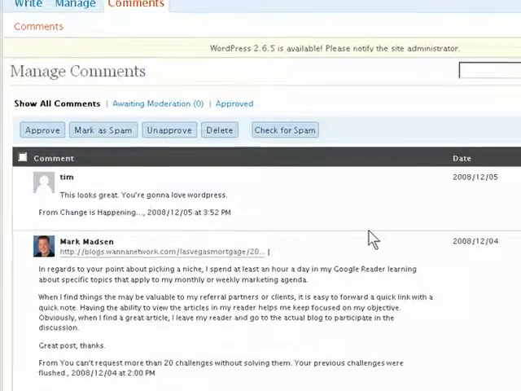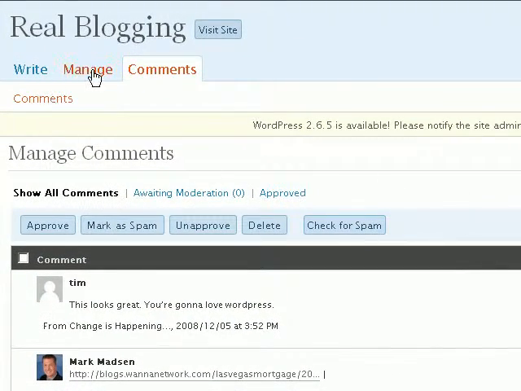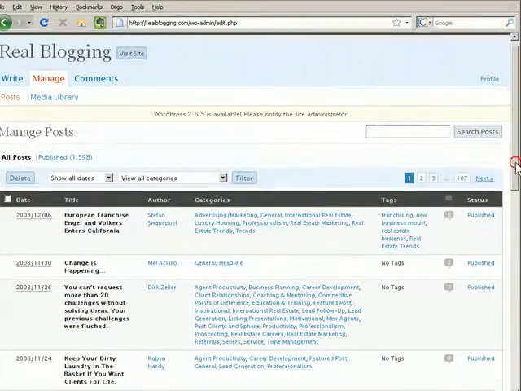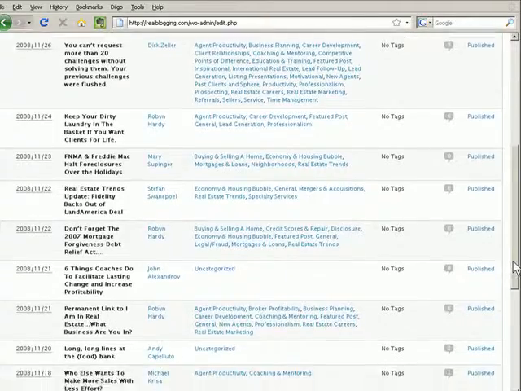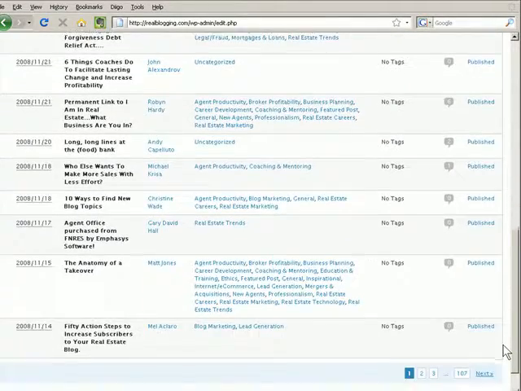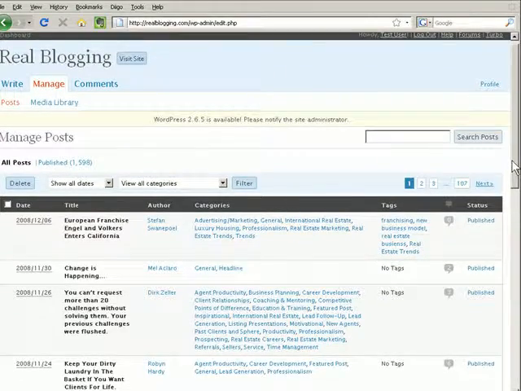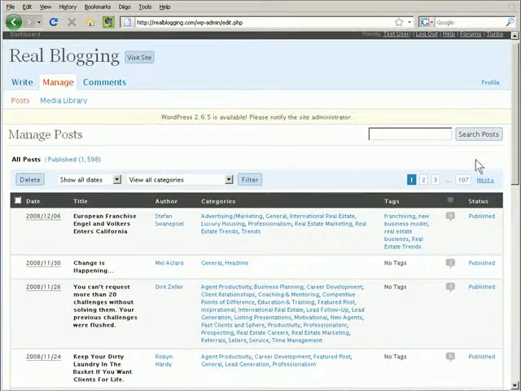The next thing to note is this tab marked Manage. Here, you'll see a list of all articles written by all authors. Articles you have written will appear with a checkbox to the left of the date field. By activating a checkbox, you'll have an opportunity to delete any articles you have previously written. And by clicking the title of any of the articles you've written, you'll be able to edit and republish any articles authored by you. To the left of the tab labeled Manage is another one labeled Write.